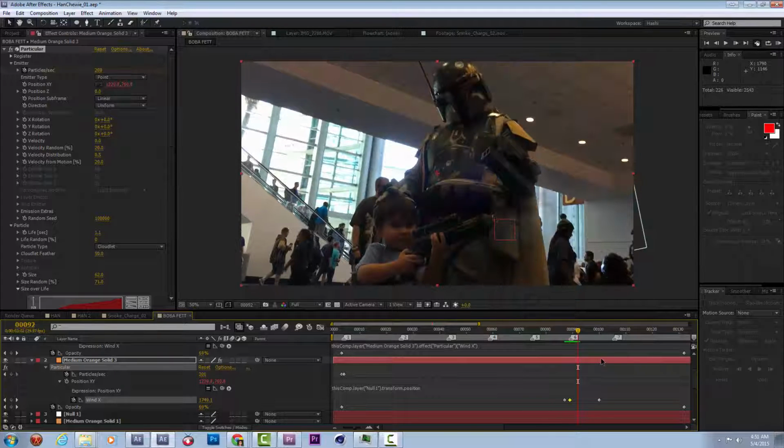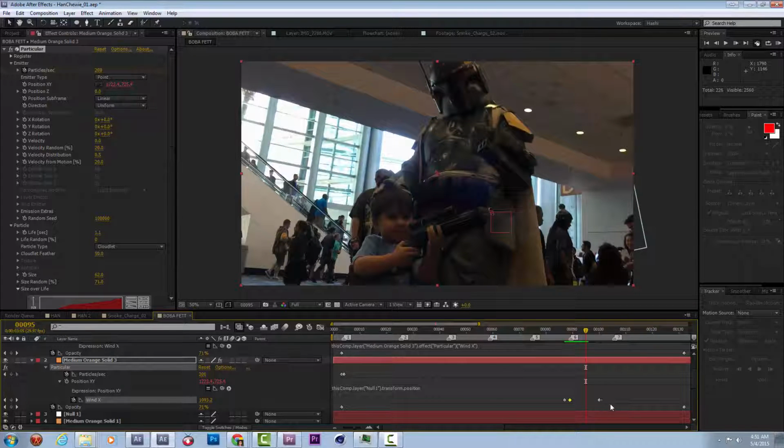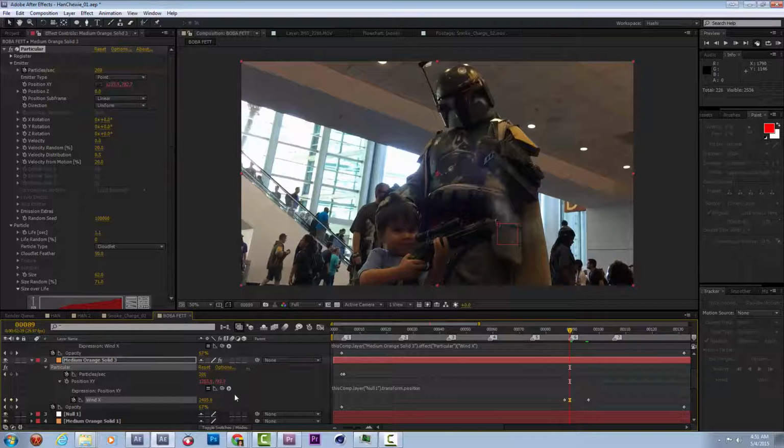So there, like the laser just blasted the smoke out of the way that had been building up for a while. I'm going to copy and paste these keys to every time the laser is blasting. And I think it'll look a lot more like convincing gun smoke.